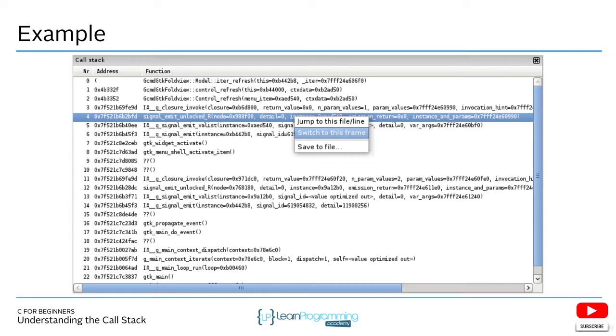But at the very bottom of the stack, in line 22, it says gtk_main. That means it executed the main function. And then on line 21, it looks like it executed maybe a statement that says main loop run. Then it looks like it called a function called g_main_context_iterate. And inside that function, there was another call to a g_main_context_dispatch function. So there was an iterate function, then a dispatch function. And then the question marks on line 18 mean that there's no debugging information. It doesn't know what happened there.